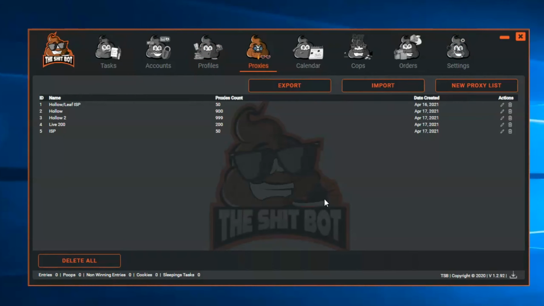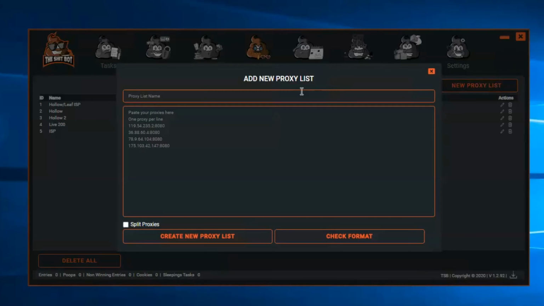Let's say you just bought a proxy plan from a provider. You'll generate those proxies. Come over here to new proxy list, name it, and then load your proxies here. Shown here are the different formats. It's usually IP address. If it's user authenticated, then you have a password. If it's IP authenticated, then it'll just be the IP address. Just paste your proxies here. You will make sure you generate them with your provider.